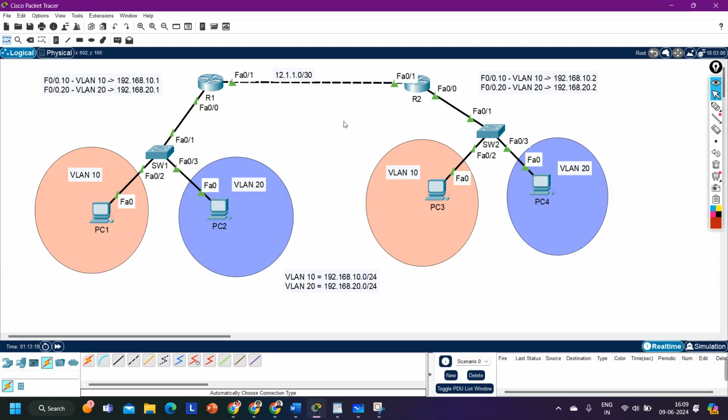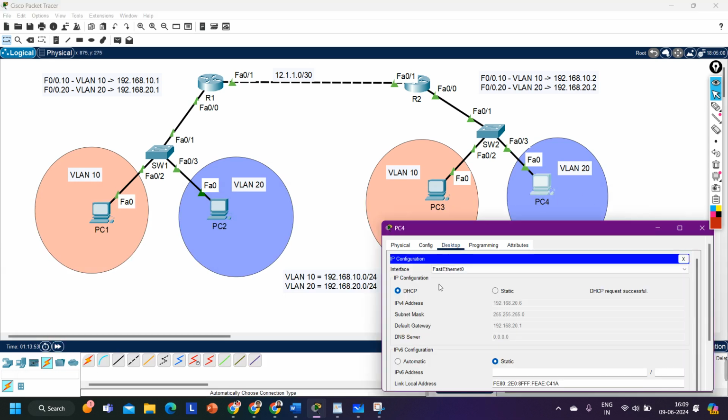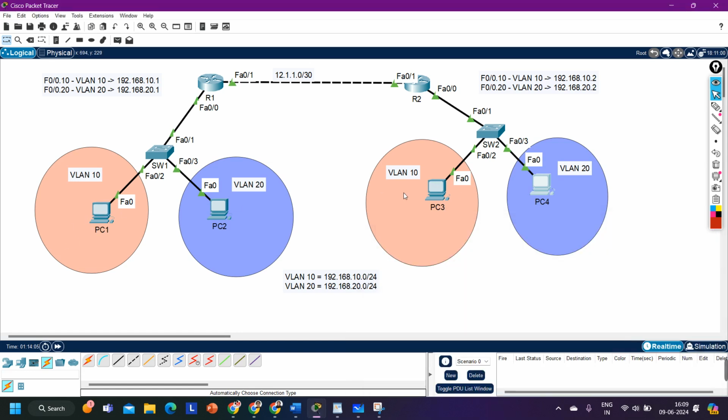That's it. Now I am expecting PC4 can also get an IP address from the DHCP server. Let me check. Yes, you can see now PC4 has this IP address, 192.168.20.6. Okay.